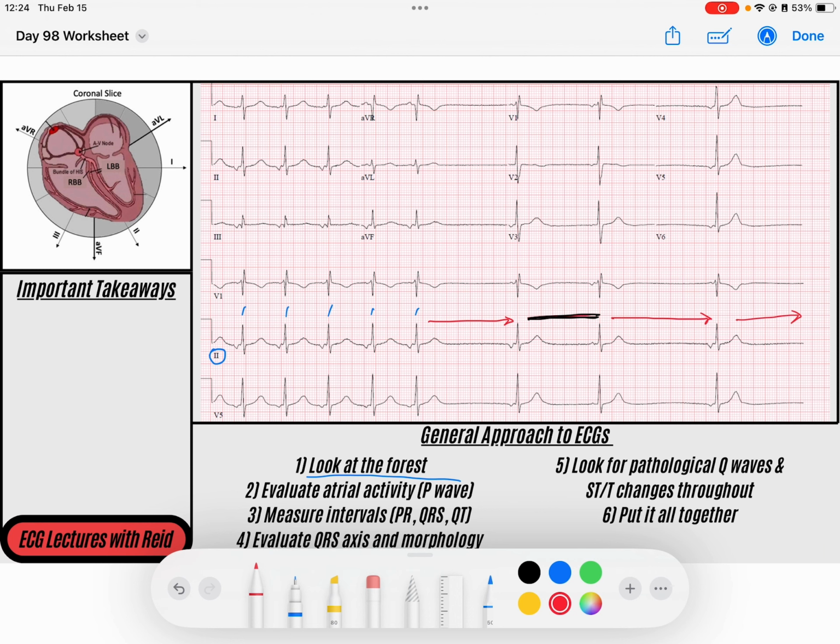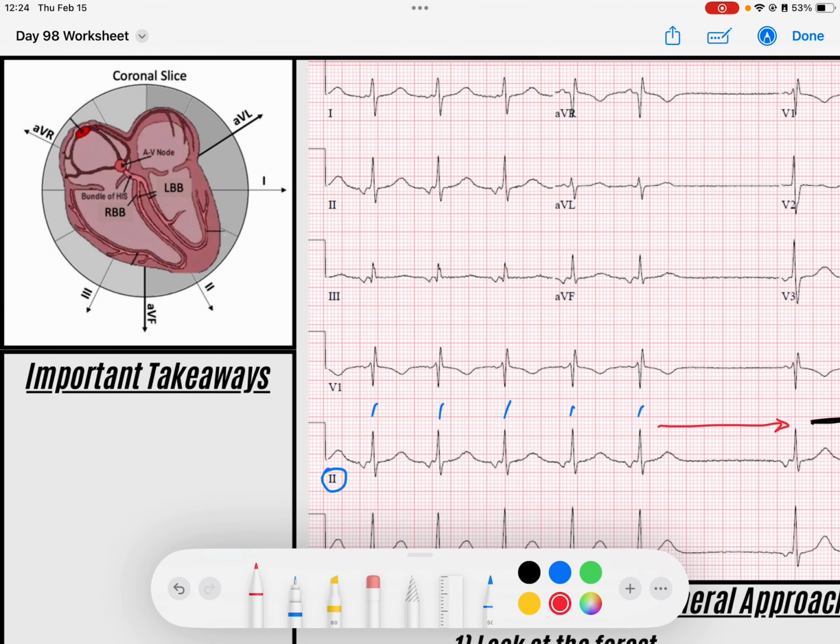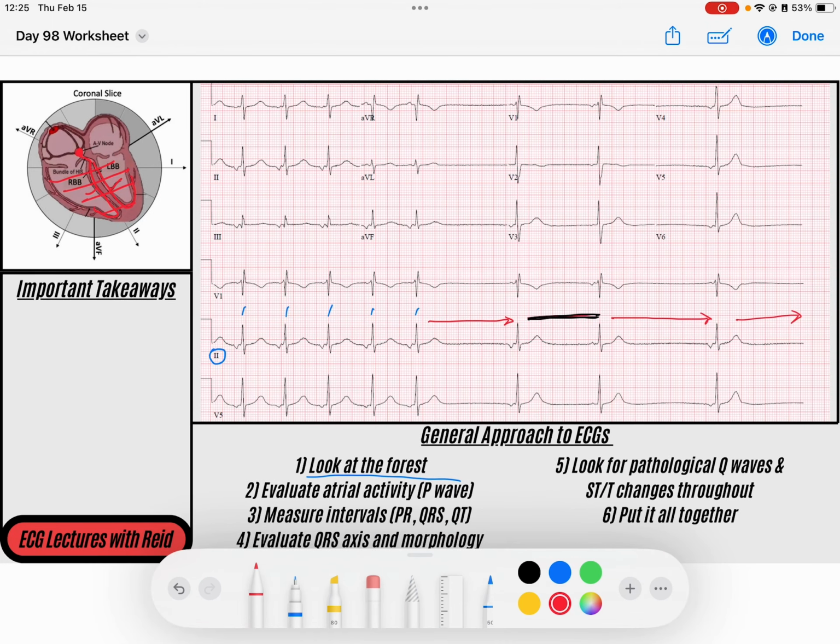So trying to figure out, what is the change, what is causing this arrhythmia? It is a narrow complex rhythm, and so that tells me that the conduction of ventricular depolarization is occurring at least via this nice His-Purkinje highway system that allows for rapid depolarization throughout the ventricles. And so that makes me start wondering, well, what is happening at or above the AV node? And so I notice that there are P waves. If you look here, there are some P waves. And so let's figure out what we think is going on.